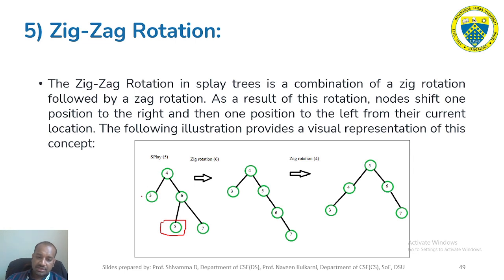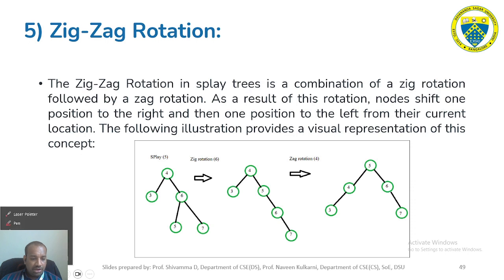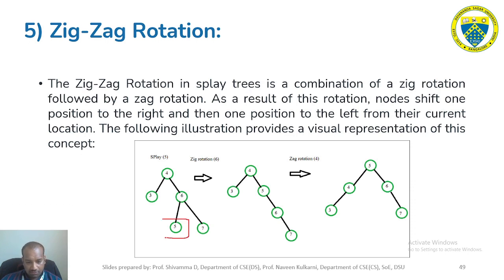Previously what we have seen are outer nodes. In this case, we have seen the outer node. So you need to bring an inner node up. This is an inner node, and the node is 5. You need to put this particular node into the root node.